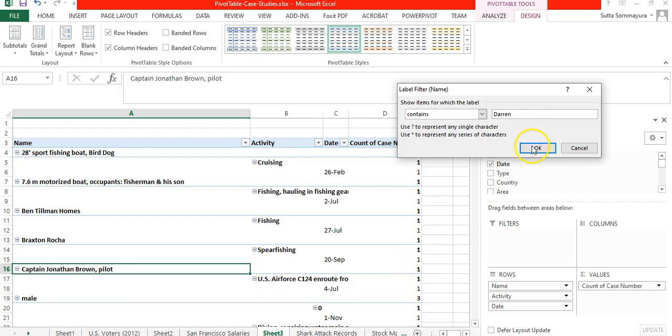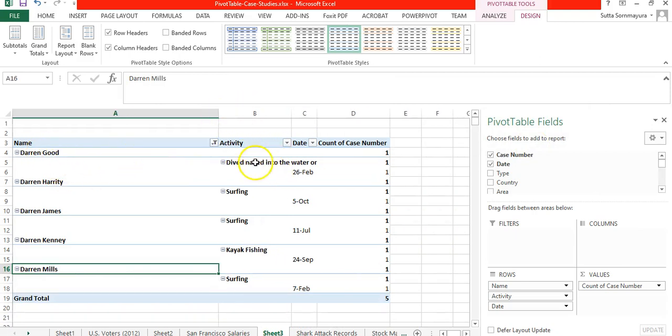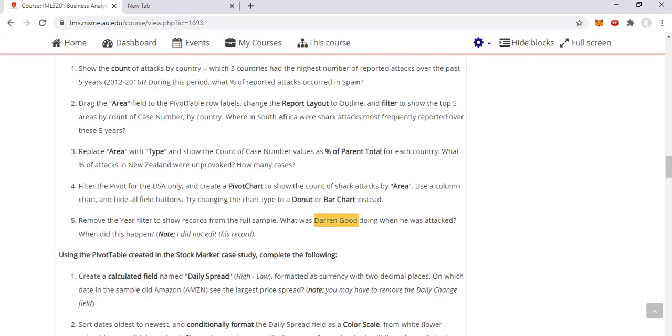You know that the activity that happened to him is diving naked into the waters, and the date was 26th of February. Okay, so that is when it happened, and what happened. So that is the answer for question number 5. Okay, so that's all for case number 3.